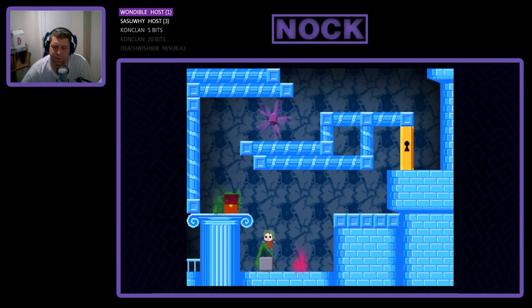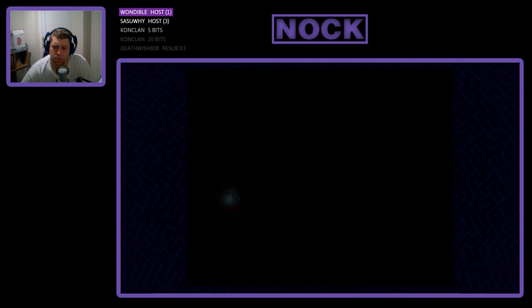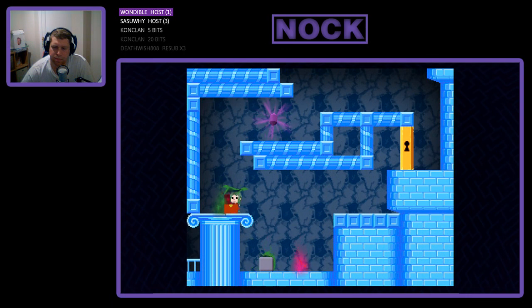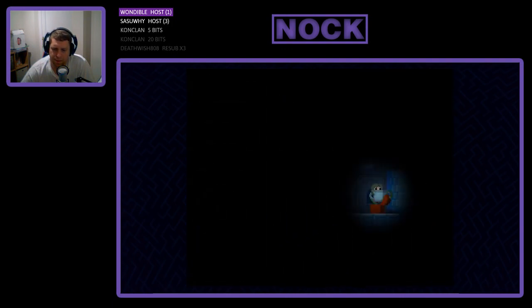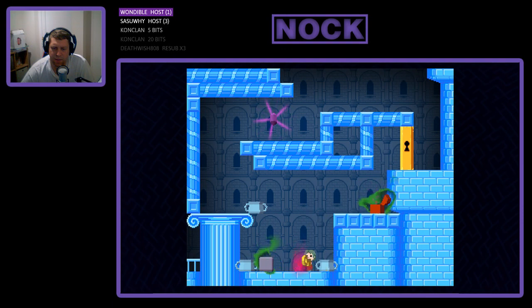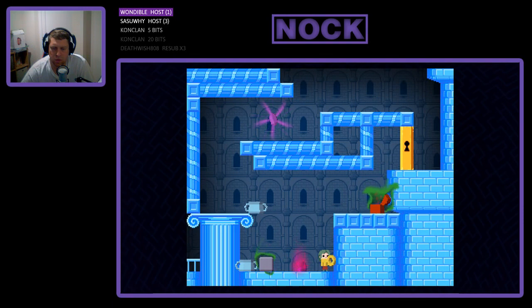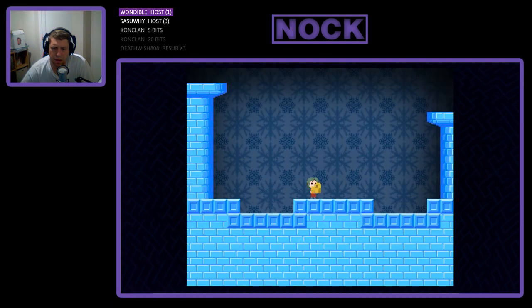Could create the pot. Oh, hold on a minute. Okay. Then create this, jump down here, pick up the key, go through here. What? Man, my thing is going crazy.